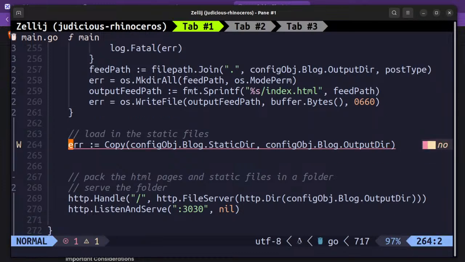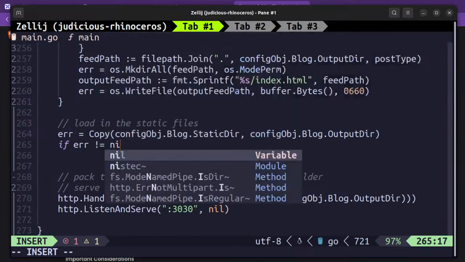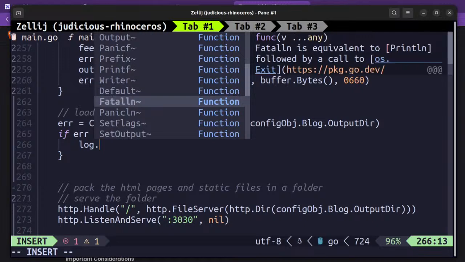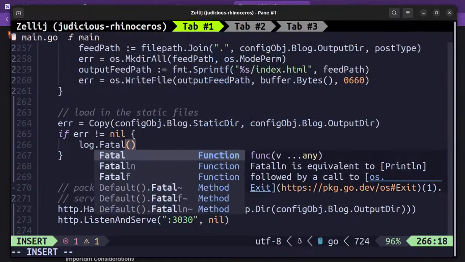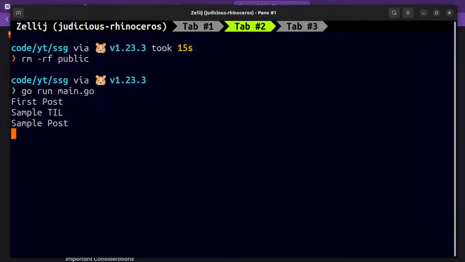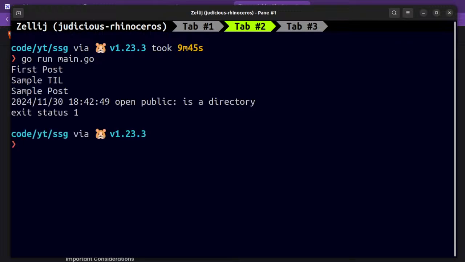No new variable declared. Yeah, makes sense. If error is not equal to nil, log dot status. Okay, let's test this.